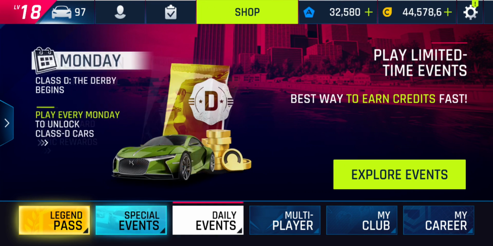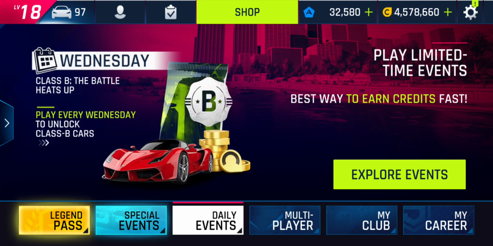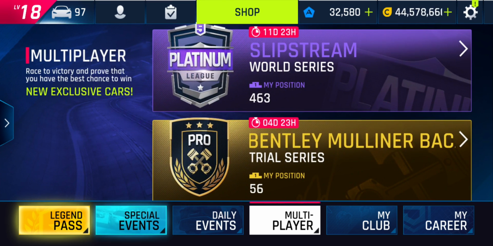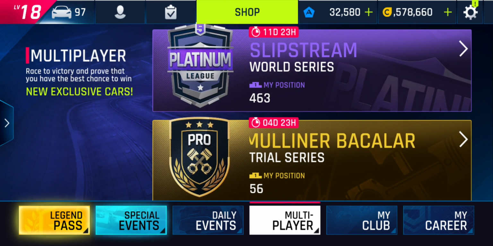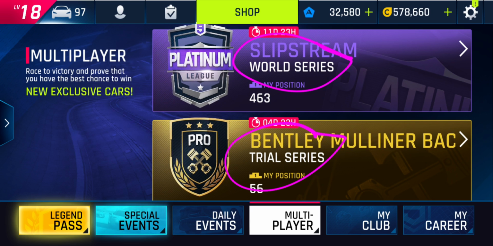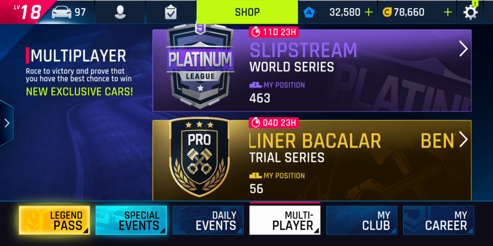Someone asked me if I can explain my nitro usage, and it's quite a complex thing. There's one sort of nitro usage for time trials, there's one type for multiplayer, and even within multiplayer there's a different type of nitro usage for slipstream compared to a regular trial series or standard classic multiplayer.